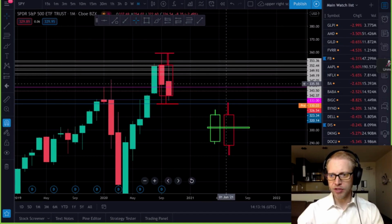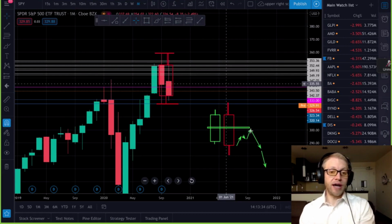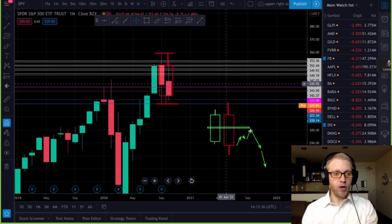So if we get a retracement up to 50%, then we could get a rejection. We would want to be paying attention to our rejection areas, our sell-off areas. So the pattern would look probably something like this, where let's say we're down here, we get a pull up, a consolidation, maybe it hits here and it starts to reject and then fall. Okay, so then we could be short bias. That would give us the time to go, look, we are now going to be short bias on the market once we get these rejections.